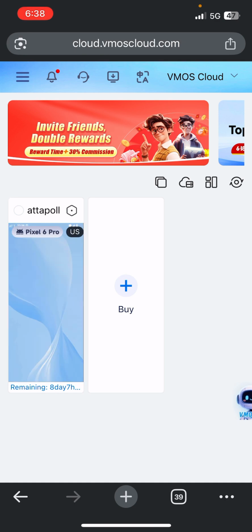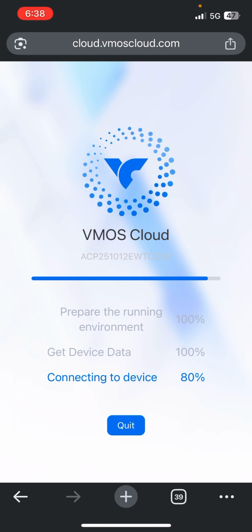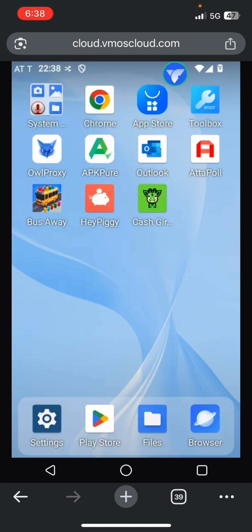So it's still rebooting. That's the first step you have to do anytime you want to log into your VMOS Cloud phone. Then you click on open.